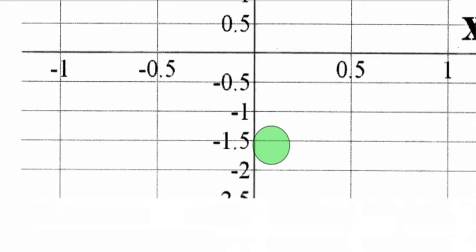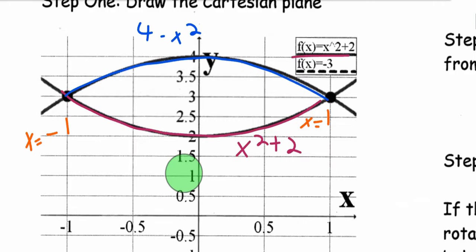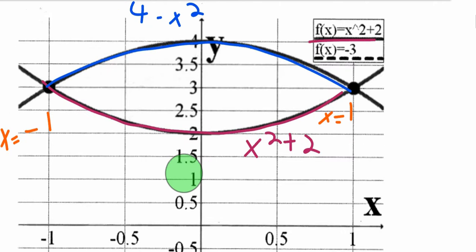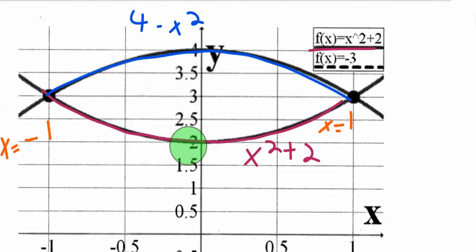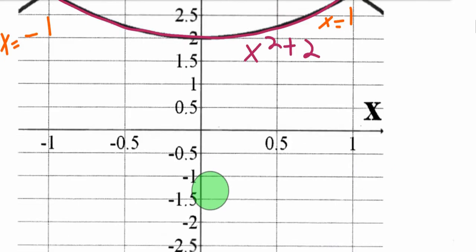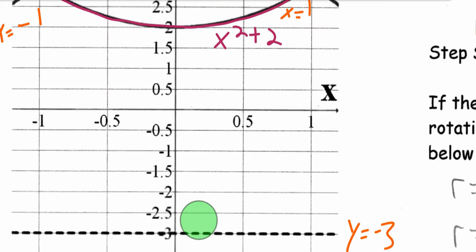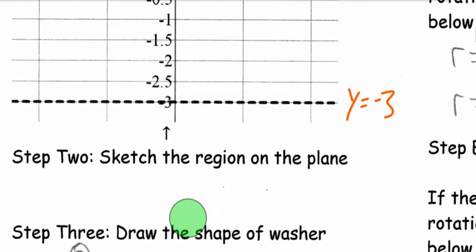Anyway, you want to do that first, and you also want to sketch your axis of rotation, which is at y equals -3. Right off the bat, you see that you will need to use the washer method because the region that you're rotating is way up here, and you want to rotate way down here. So there is a huge gap between the region and the axis of rotation. That's when we know we use the washer method instead of the disk method.